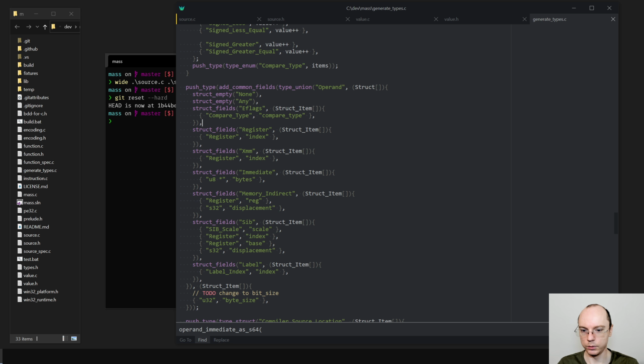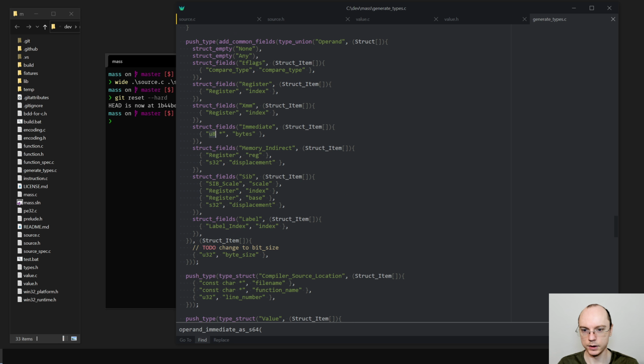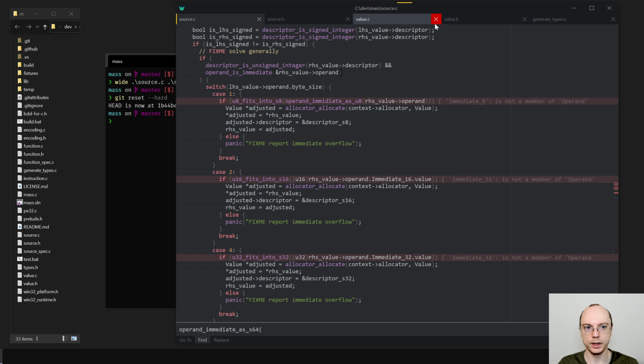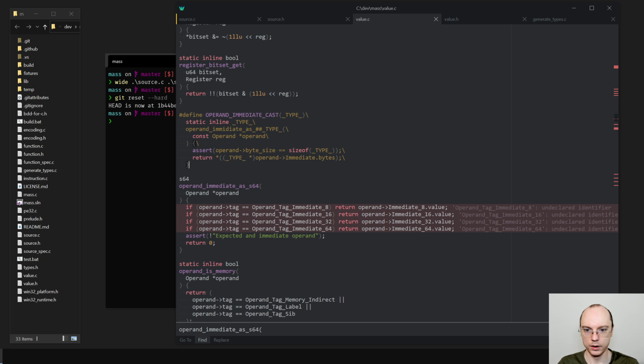Maybe here I actually want to make it a void star, because I really don't know what I'm pointing to here. Like it can be literally anything. So let's not call it bytes, let's call it memory.